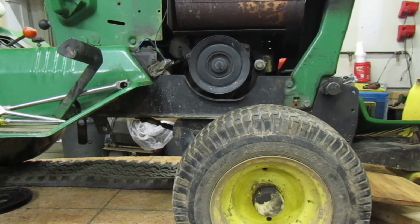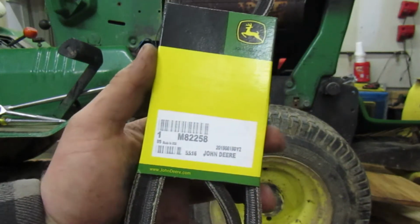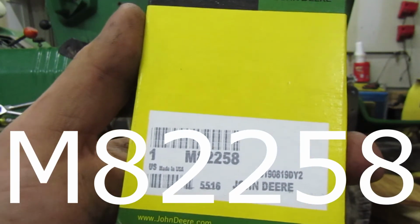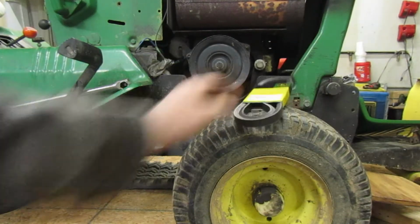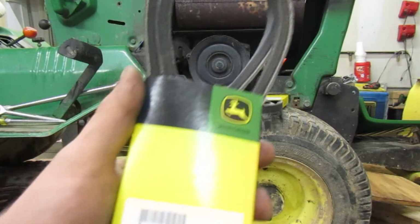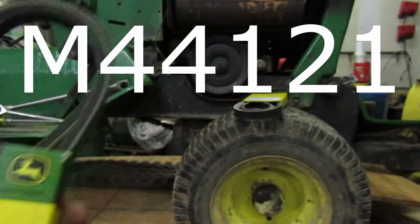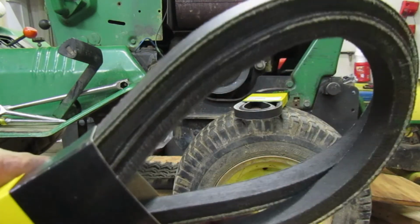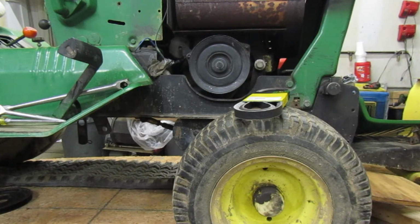Alright, you guys, so new belts just came. This is your front belt, the one that goes to the motor behind the PTO. So you guys can see the model number, M82258. And then for your big one, this one goes up here. For your big one that goes to the back, this is it right here. M44121. You have to order John Deere specific belts because of the shape of them. Right here, this V, that's only something Deere does. If you get Stadens or a different brand belt, it's not going to work on your Deere, on your tractor.